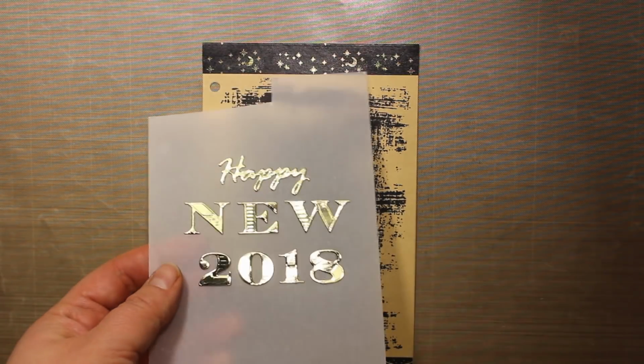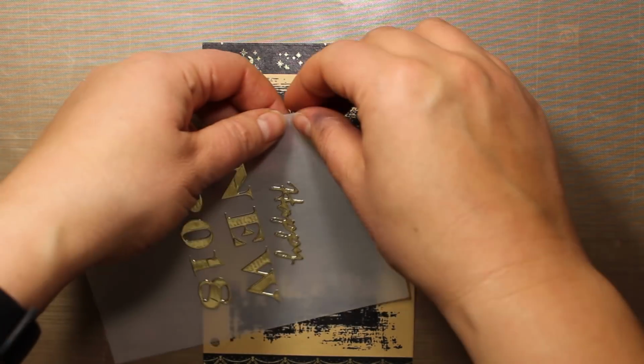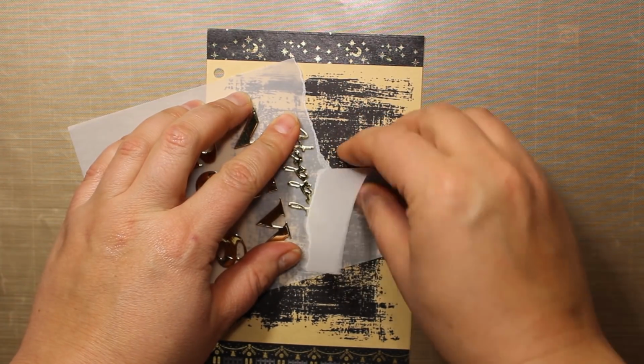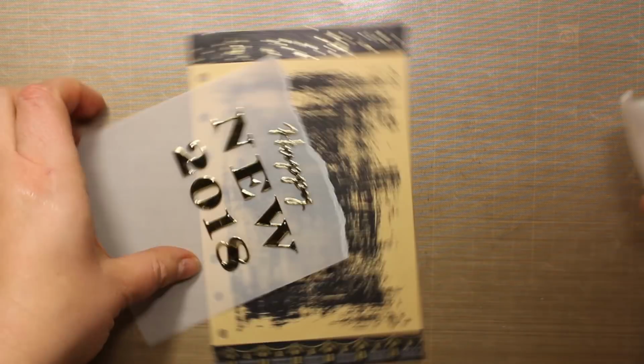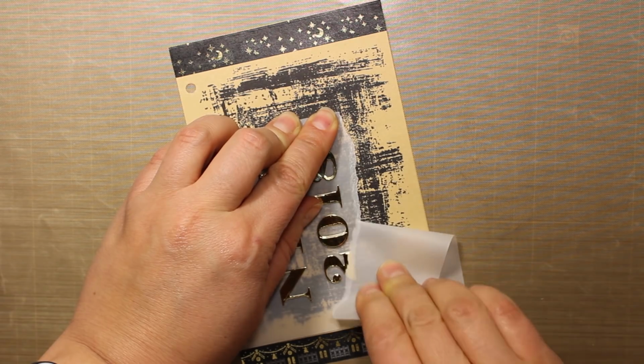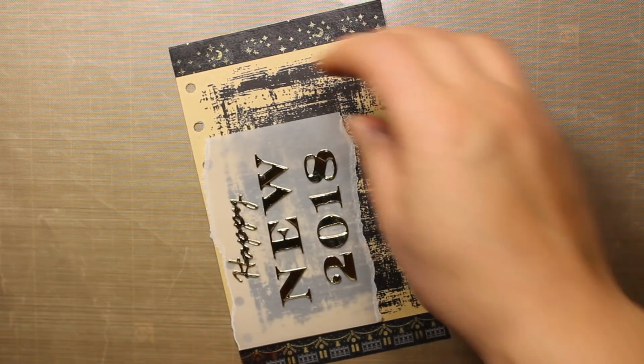Here is what the project looks like for now. I'm going to do a super fun and very simple technique. I'm simply going to tear off the top and bottom of this vellum page and only leave the letter strip.